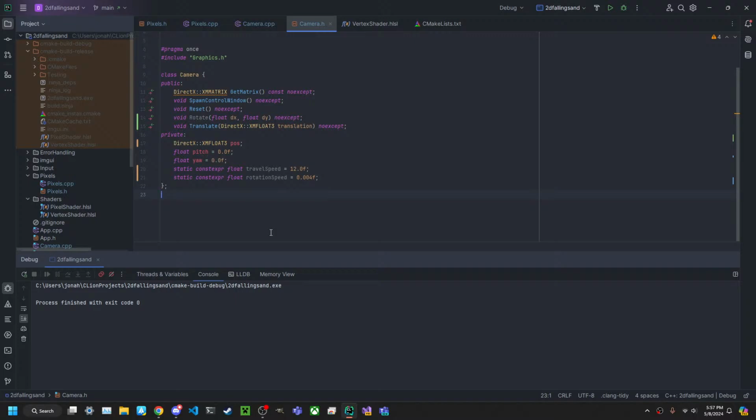Something I might end up doing as well is making it so you don't travel in the direction you're looking when you move forward, backwards, and stuff, because honestly, that annoys me. I'm used to Minecraft, where you don't move in the direction you're looking at. I'm pretty sure. I mean, it'd be kind of annoying if you did. If I want to go up and down, I will go up and down manually. It's just better.